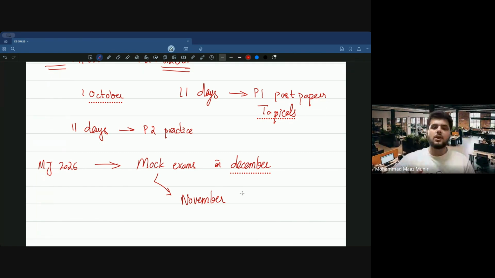Now, the benefit of taking our course is that by the 1st of November, you will be in a state that if you go for an actual Cambridge examination, inshallah, I'm confident that you all are going to be scoring an A star, inshallah. And so if you are at an A-star state by the 1st of November, you just need to maintain the practice, and so you can easily ace your mock examination.